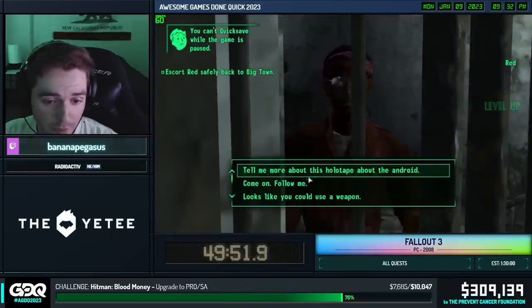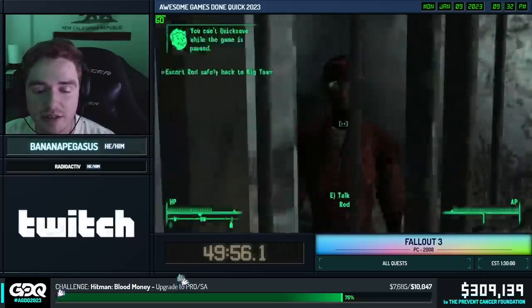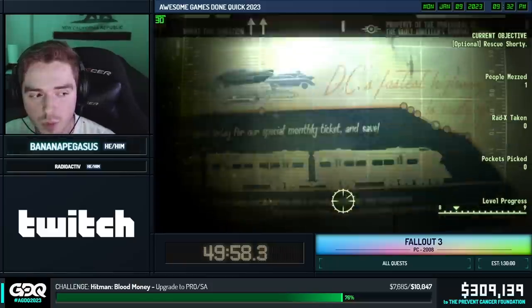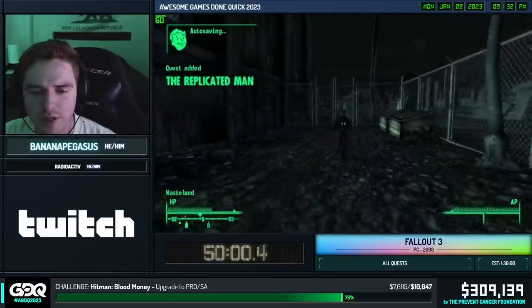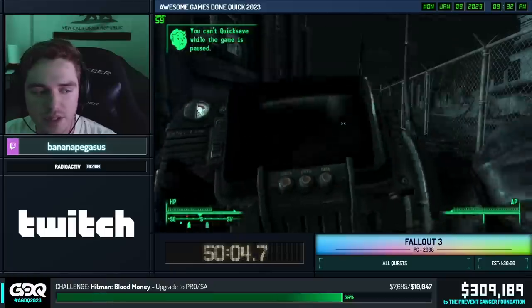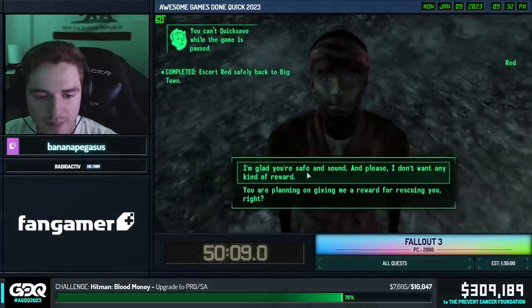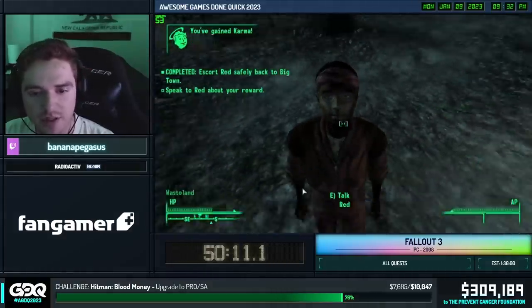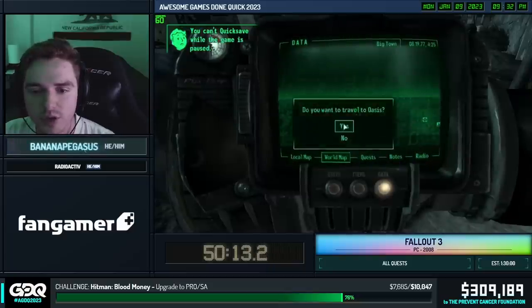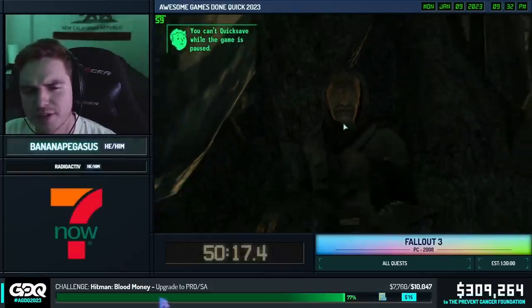Big Shorty, and we talk about the android in Rivet City, but we're not really bothered about the android in Rivet City just yet, so we're going to go ahead and make our way towards Big Town, give her back to her friends, and we go ahead and leave, and that's Trouble in Big Town. Make our way towards Oasis.